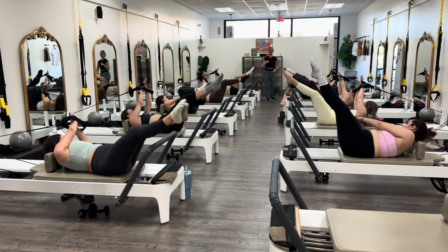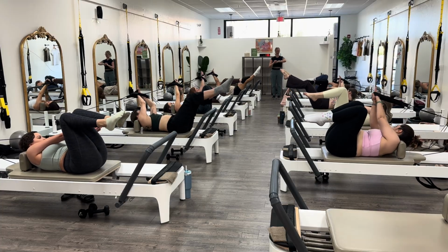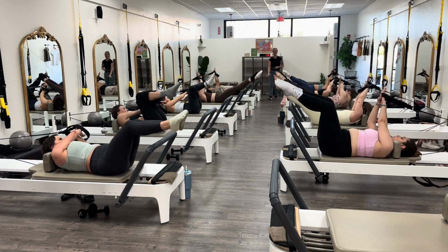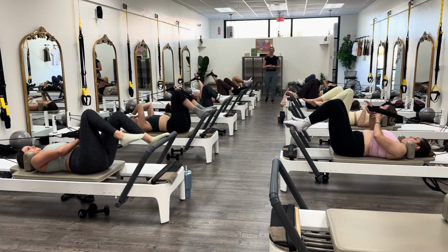Hands go up, legs reach out in opposition. Exhale, pull it back in. Very good. We're on that diagonal. You have 10 more seconds to go. Can we take those legs a little lower just to hover over that foot bar? 3, 2, 1. Relax. Whew.